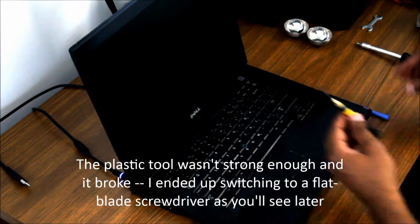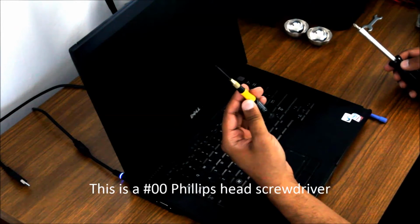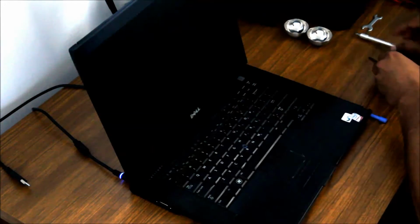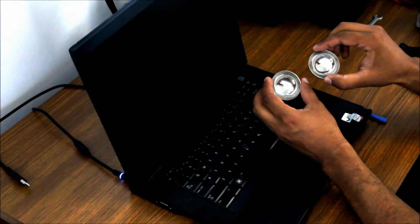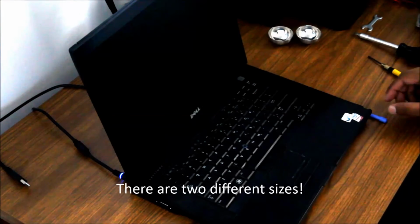And then I've got two screwdrivers. One's a little guy. I don't remember what size screws are in here. One's a relatively small one, and one's a somewhat larger one. I also have a couple little bowls here so I can put my removed screws. I don't remember if there are any different sizes. I don't think there are, but we'll see. I have two bowls in case I need to keep some screws separate.